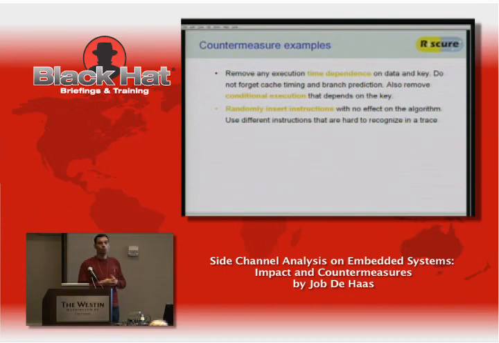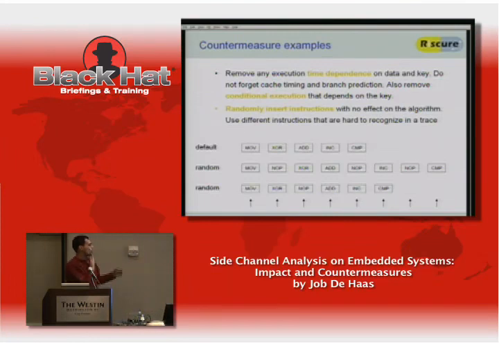Okay, then we can do all kinds of noise generation, and I'll go over this a little bit quicker. One thing is to insert random instructions, so the position that the actual processing of the value happens starts shifting around. Of course, it's necessary to not be able to recognize those instructions. So if it's only nop, nop, nop, and you can somehow recognize that, then it's also quite trivial to take them out of your measurement and align the real processing moments again.